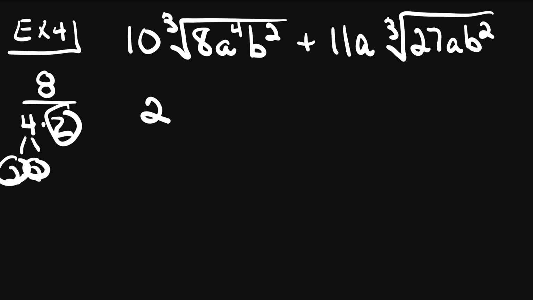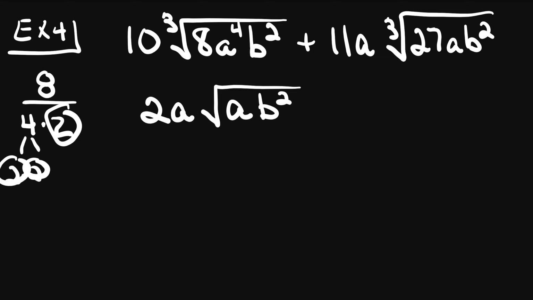All right, so I got a to the 4th. This is the cube root of a to the 4th, so I could say 3 goes into 4 one time with 1 left over. So that means one of the a's is going to come out, and one of the a's is going to stay in the radical. And then I've got b squared. Well, there isn't a cube root of b squared, so the b squared stays inside under the radical. Can't take one out because I don't have 3 of them. So that's going to stay put.